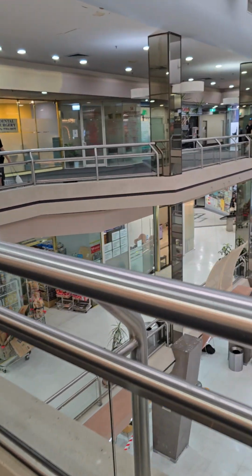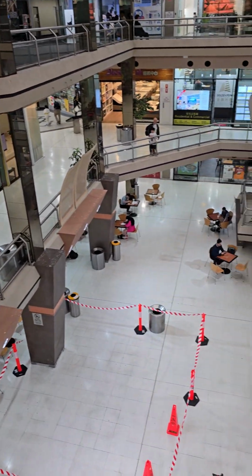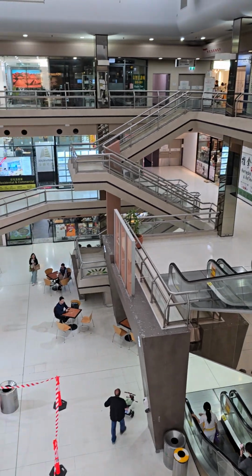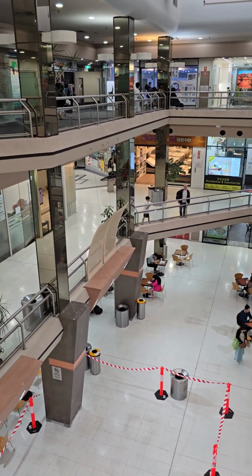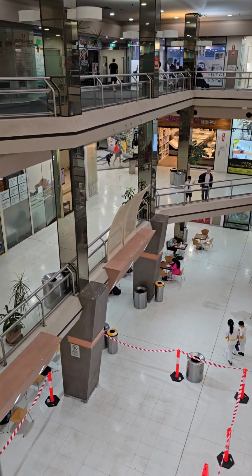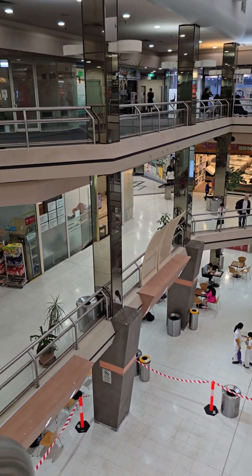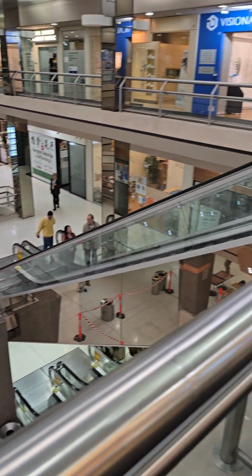So let's get a view of the mall from above. It is actually quite a nice layout. If only they had different types of stores. If you can imagine this mall with different types of stores and not just the Asian little boutique stores and the same types of services. If you had more smaller versions of the chain stores in the Westfield, you can imagine how busy this little mall would be. It's quite a cute mall.